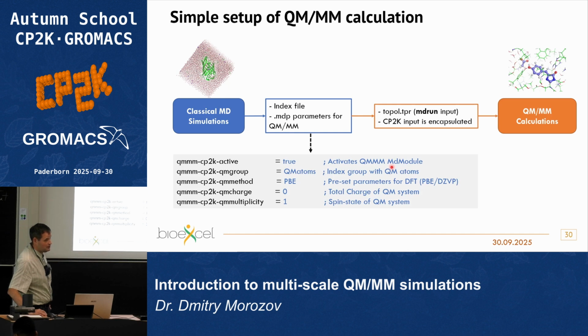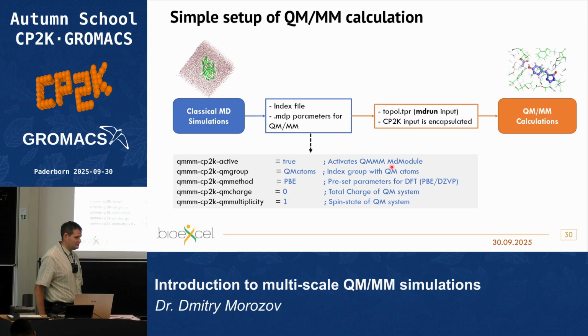Let's say if the largest distance between your two QM atoms is 1 nanometer, like 10 angstroms, then a box of 13 by 13 by 13 angstroms will usually be enough.